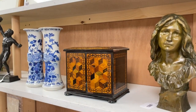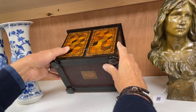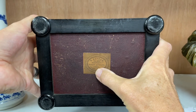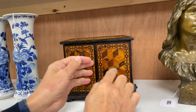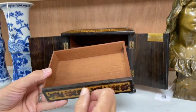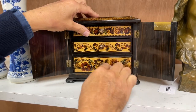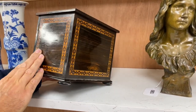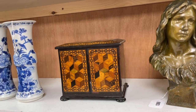Next to it — this is a nice bit of Tunbridge ware, good rich colour. We've got the maker: Barton, late Nye of the Mount Ephraim and Parade, Tunbridge Wells. What don't we like? We've lost some edging around here. It's a little casket with three drawers with the original knobs — nice condition, and there's even a key in the bottom drawer. Lot 1259, in at 100–150. It could make a bit more, but it needs a more interesting decoration to go much higher.